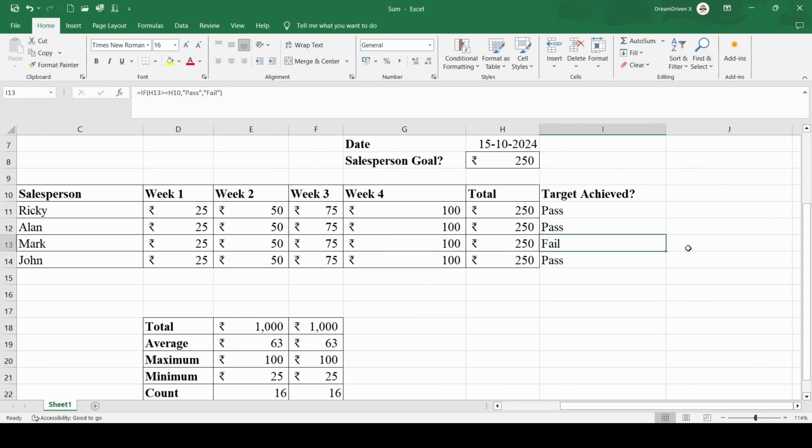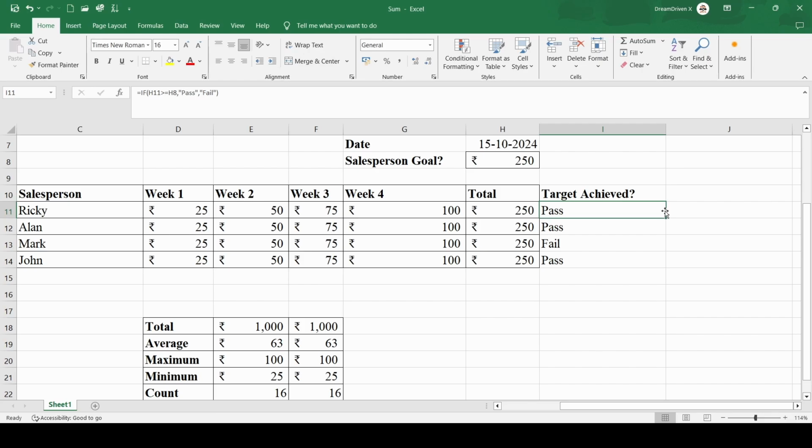For the first salesperson, the output we are getting is absolutely right. But for the second and third person, the output is obviously not correct. Why? Because after applying the formula in the first cell, we just made use of the autofill function.